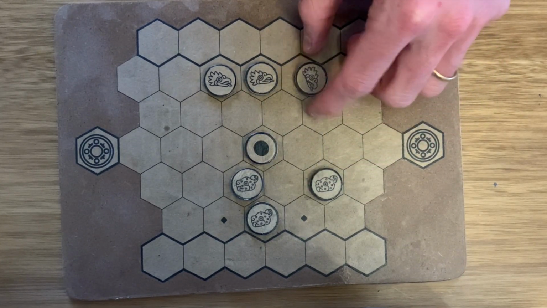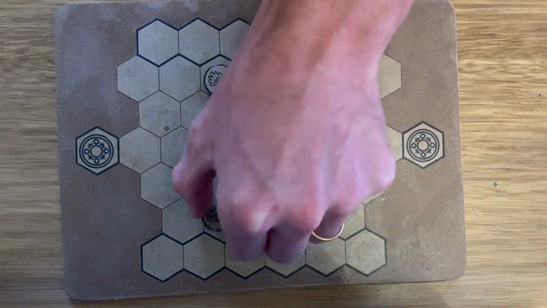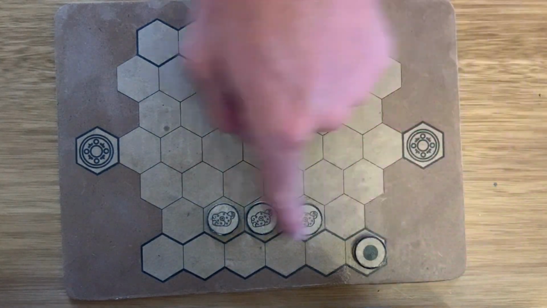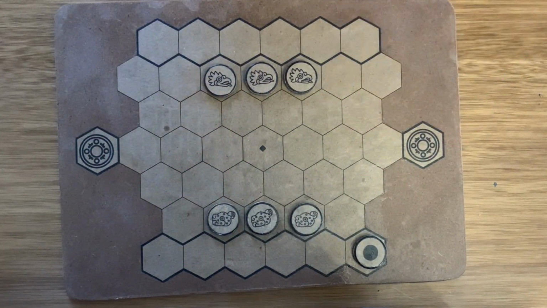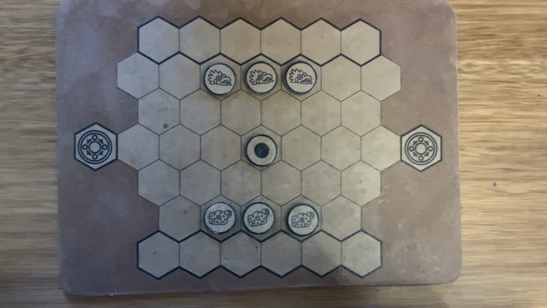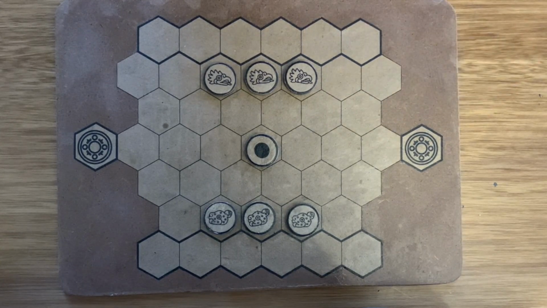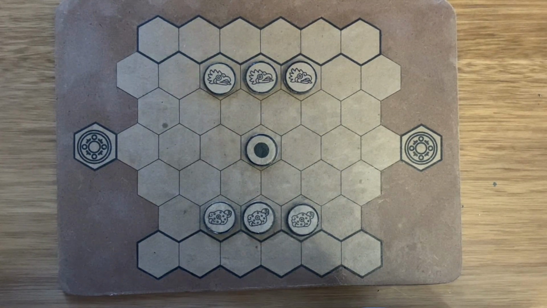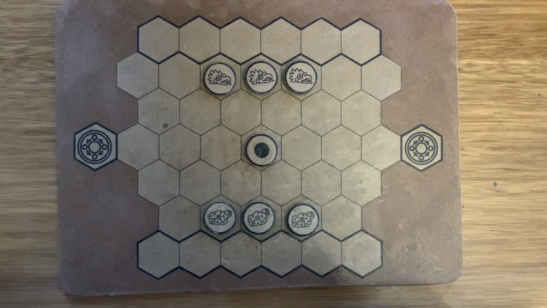All right, now, just to be clear, this would not end the game. It would score the same amount of points as though I were to hit it over here. But it is an alternative way of scoring a point. Now, as we've said before, the objective of the game is to score 2 points. At this point, we would reset the board to its starting positions, and then we would give our opponent the first move, and we would continue play until someone has scored 2 points, and that would end the game.